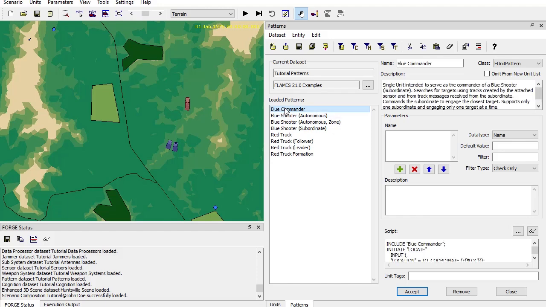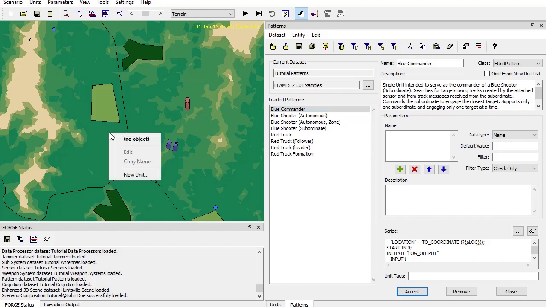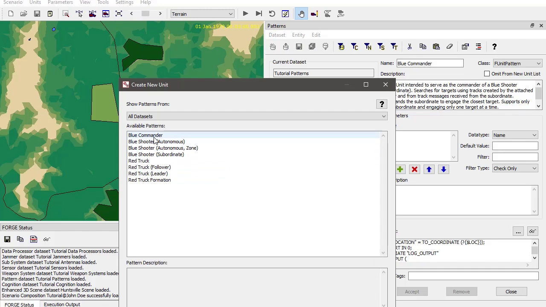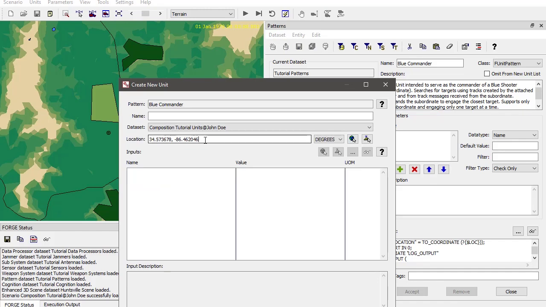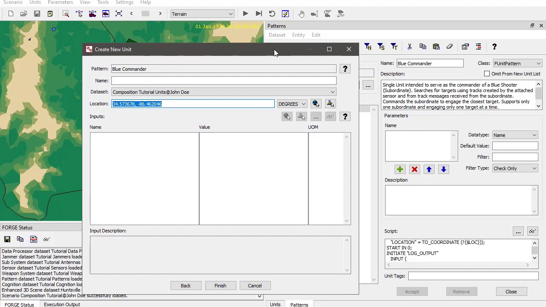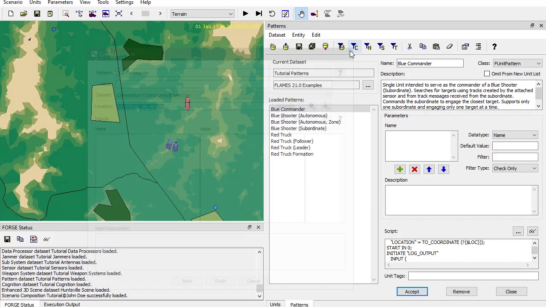One we used was a parameter called $loc. $loc is automatically defined to be the value specified for the location of the unit when you're creating it, this value right here. Whatever the user enters in that field will be substituted whenever you reference $loc. There are a couple of other system parameters I want to talk about before the unit group patterns.